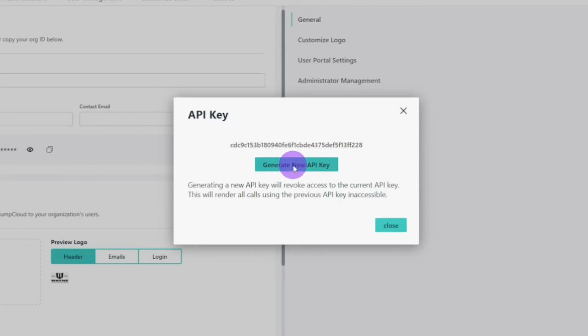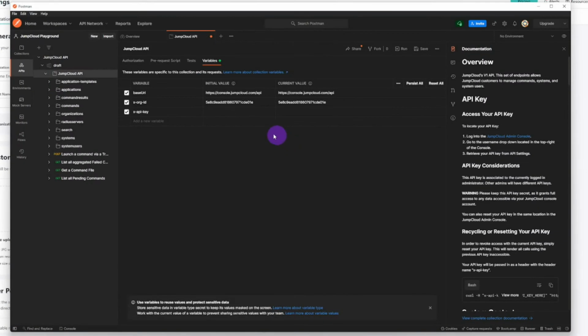Now, if you do this and you already have integrations, you just broke all your integrations. I do it because this is a test environment, and I like having a new API key every time. Bam. All right, then we hit save. So now we have all these variables, and we're going to see how that plays in here in a minute. It makes it very easy to update things.